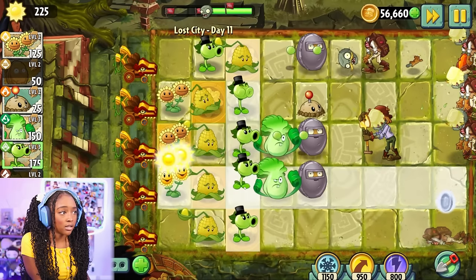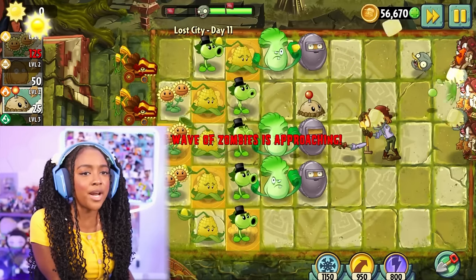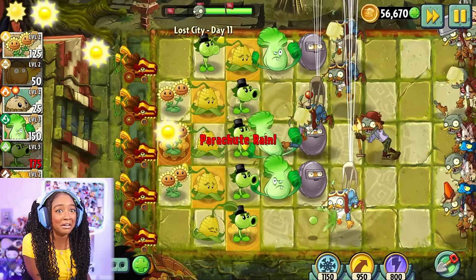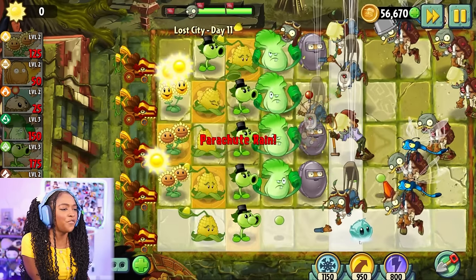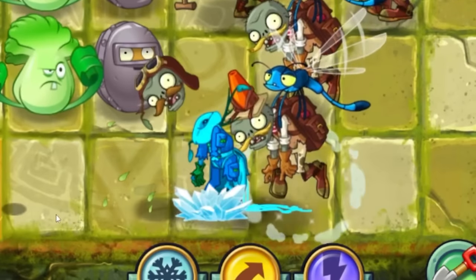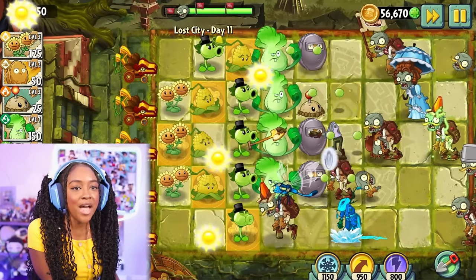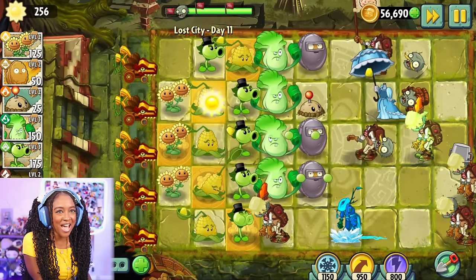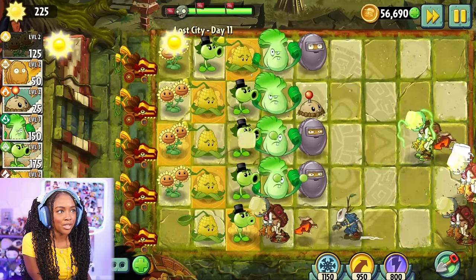Everything is fine. Of course. Keep buttering them up, guys. Keep buttering them up. Everything is fine. Ooh. They came down. But it's fine. Everything is still fine. Can I freeze them? Oh, he doesn't get frozen. Butter them up. I need to butter them. Okay, we're good. We're good. All according to my master plan. Of course.